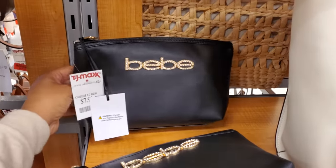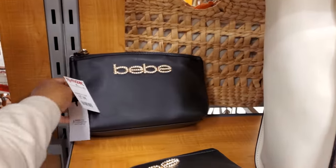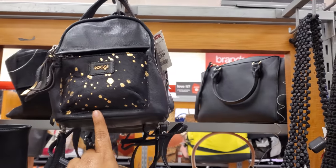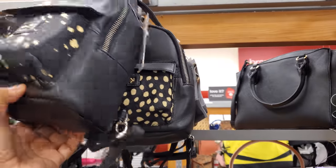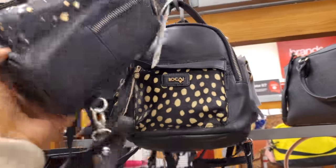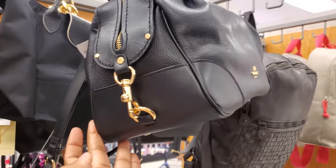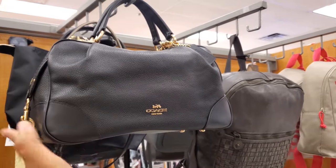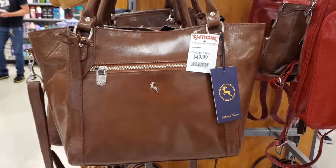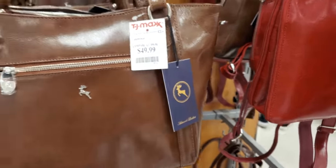BB, $8 is really funny because we could find this in Burlington and it's going to be the same price. Okay, we've seen the tan one. These are $30. Kind of remind me of Bambi. This one has gold. And $150 for Coach. Here's a side. I'm surprised they don't have this one locked up. Normally Coach and everything is locked up. This is kind of nice. I think so. By Ashwood, a leather, $450.